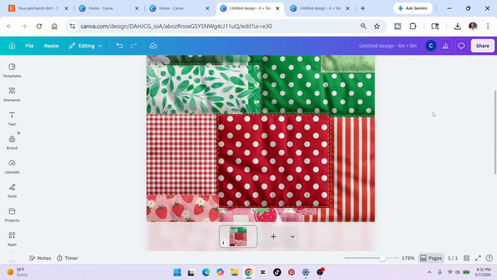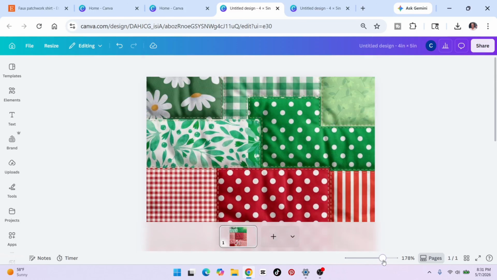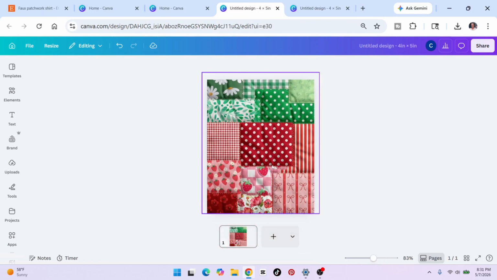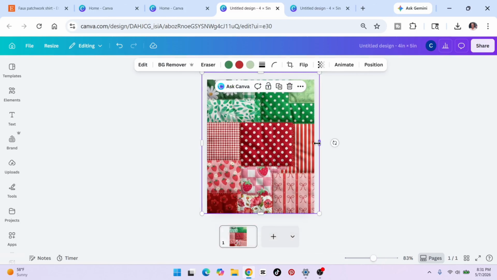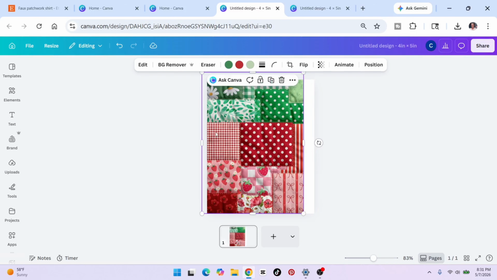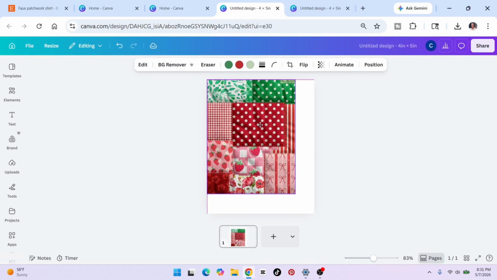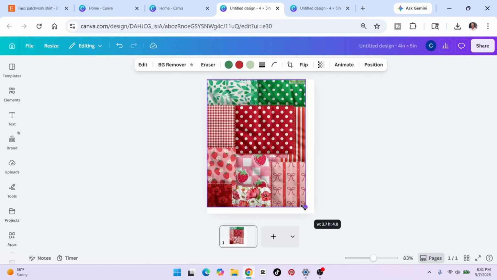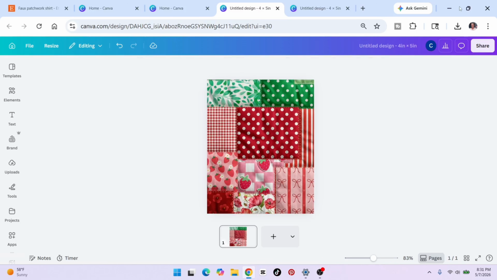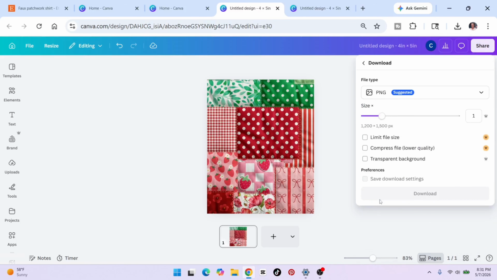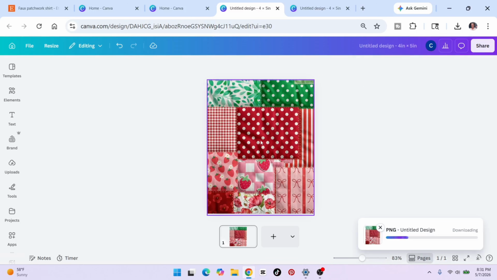So I am going to have to crop this down though. So let me get this back down, and unfortunately I'm going to have to crop out some of the design because it's not going to work the way that I need it to if I don't. So this would be about perfect. So I'm going to go ahead and download this now as well. I do need to brighten this up just a bit.